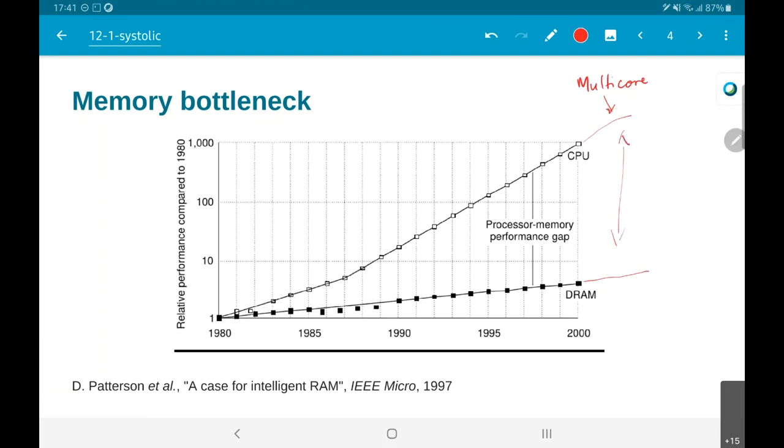What is this gap? Essentially what we are saying is how much has the throughput of DRAM increased in a given amount of time versus how much has the computing capability increased in the same time. What does that mean? It effectively tells you that if I have to go and keep pulling data out of DRAM for every kind of computation that I am trying to do, my processor is basically going to be stuck. I am not going to be able to do anything particularly useful because I will be spending all my time waiting for memory. The processor is simply ending up waiting for data to come back from memory most of the time.